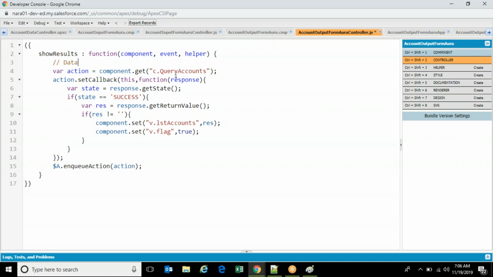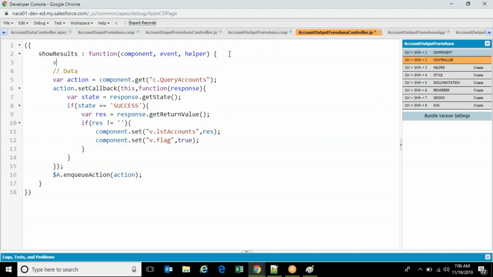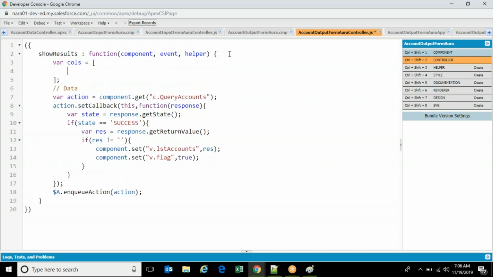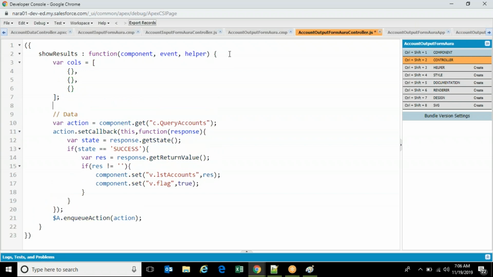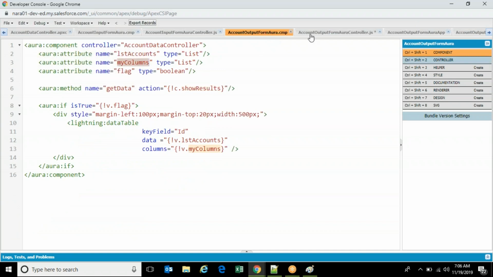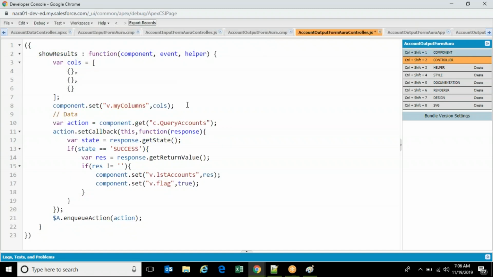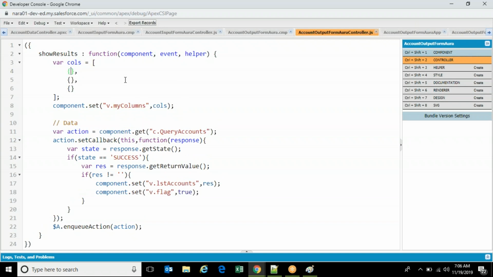Now you got the data, but you have to set the columns. You know how to set the columns. You have to pass component dot set attribute my columns. My columns is an attribute in my component. So then pass the value. It has three attributes: name, label.